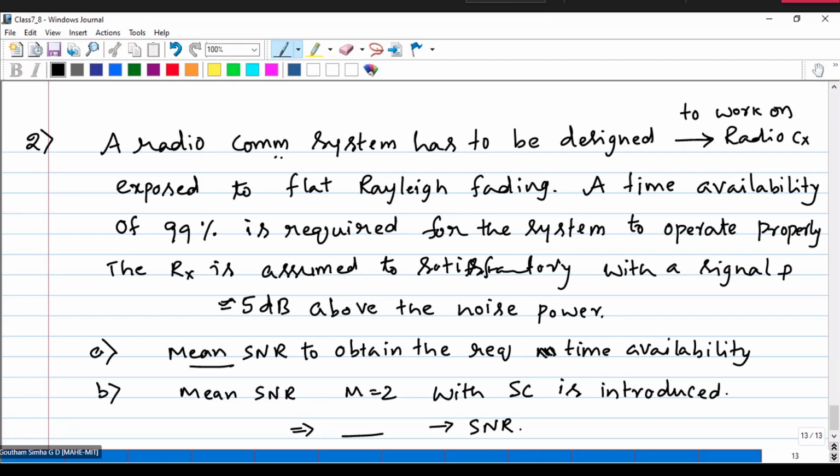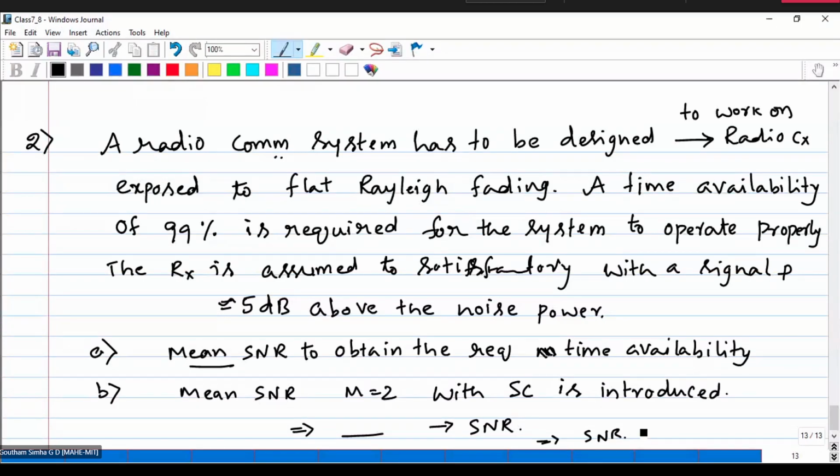So e to the power of minus gamma by gamma bar whole square is 0.9. That is because of e to the power of minus gamma by gamma bar whole square. Gamma by gamma bar value you know. So e to the power of minus gamma by gamma bar whole to the power of 2 will be approximately 9.9. So find out gamma bar. You will have another value here. Convert it back to SNR.